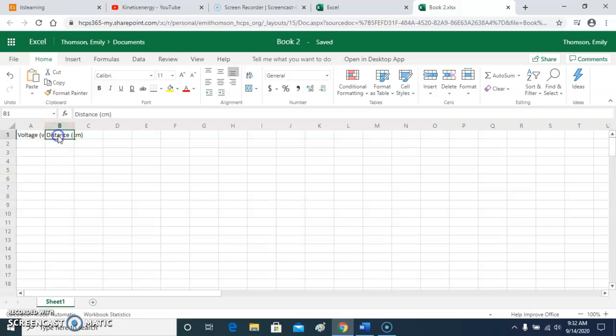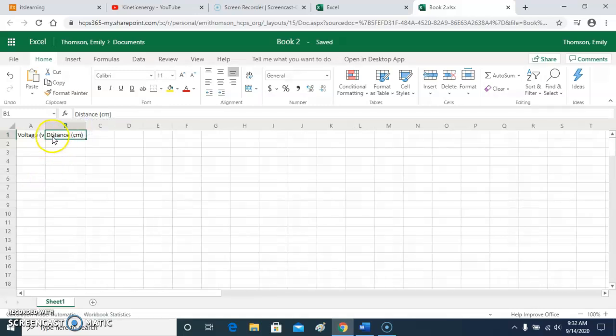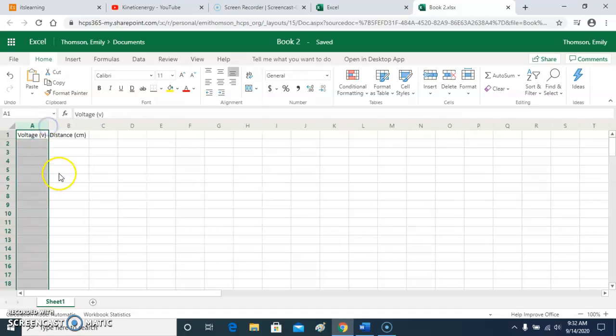Now you'll notice that this box went over the edges of the B column. So you can come up here to the letter B, and if you hover right at its border, my cursor changes into kind of a double arrow line there. I can click and drag it to resize it so that it can fit the entire title there. A was also a little cramped, so I'm going to do the same thing, make that slightly bigger. Now you can see the titles that I want for my data.